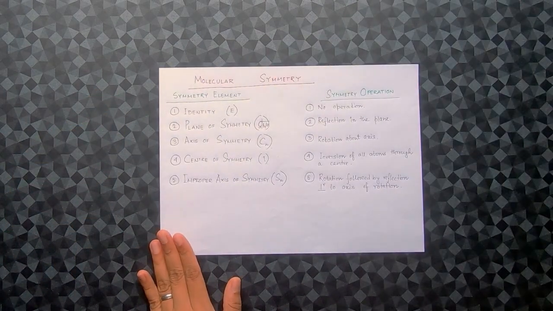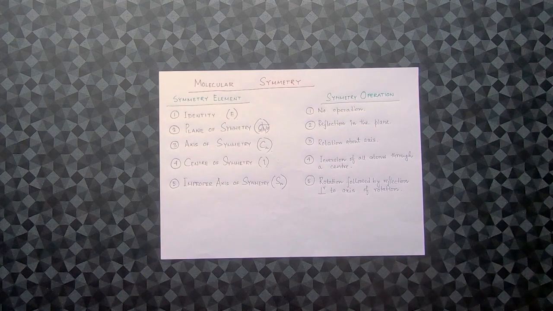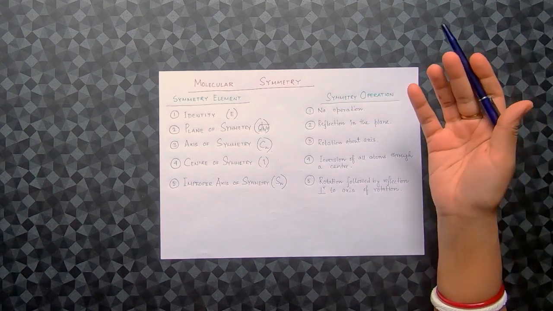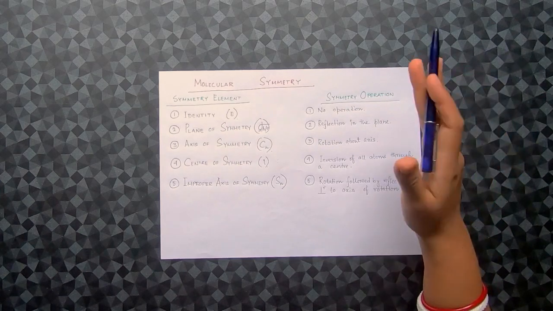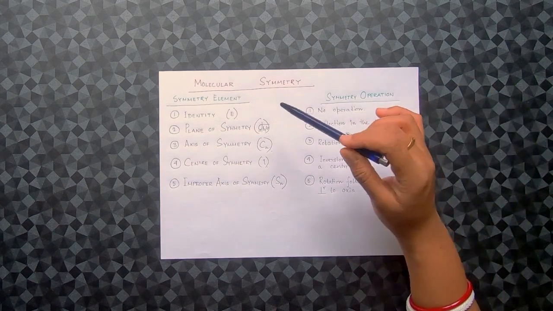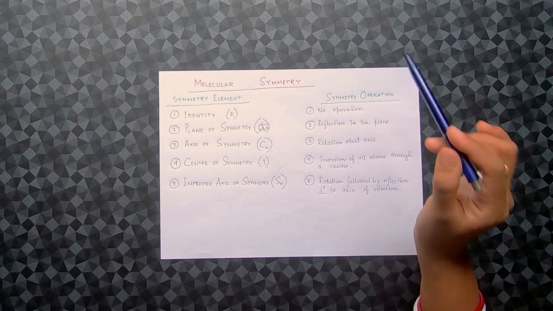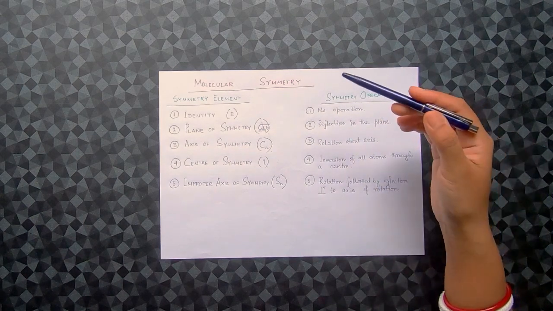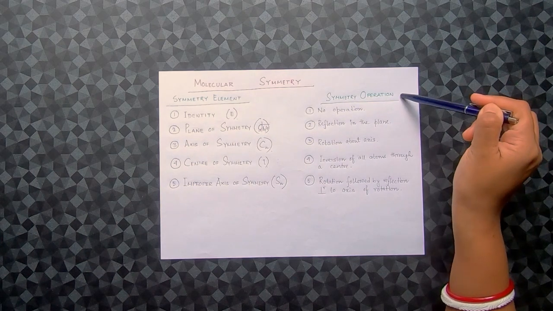So before I start today's discussion, I'm going to give a brief idea about a molecule. Molecules are finite and concrete particles in all states of aggregation consisting of a defined number of atoms. Thus, symmetry is an important thing for determining the molecular structure. For a vivid idea, we need to know about symmetry element and symmetry operation.